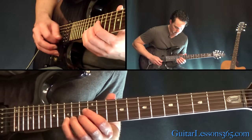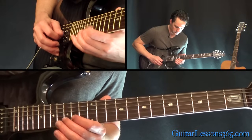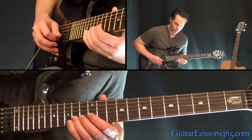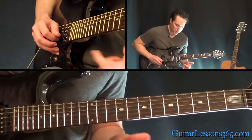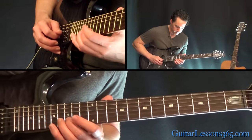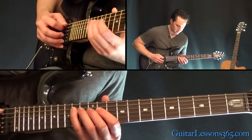14 after that 12, 15, slide up to 17, 15, 14, then 12, 14, and 15, 12. So that's just a little melody you just kind of have to memorize. Just over those few notes.